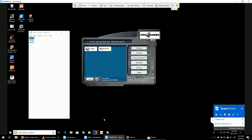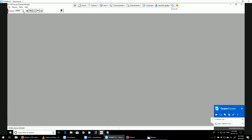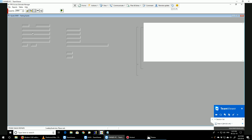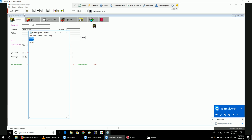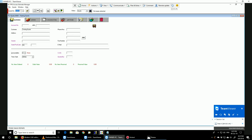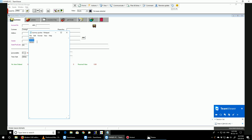SMB1's 30 years old, by the way. It was deprecated in 2012, so it's really not ideal to be running on. It works though, so what works is what we go with. So we'll load this quote, and there we go. It loaded. We can load another quote. It gets quicker. Every time you load a new quote, it gets quicker and quicker. Load. There we go. Instant loading.